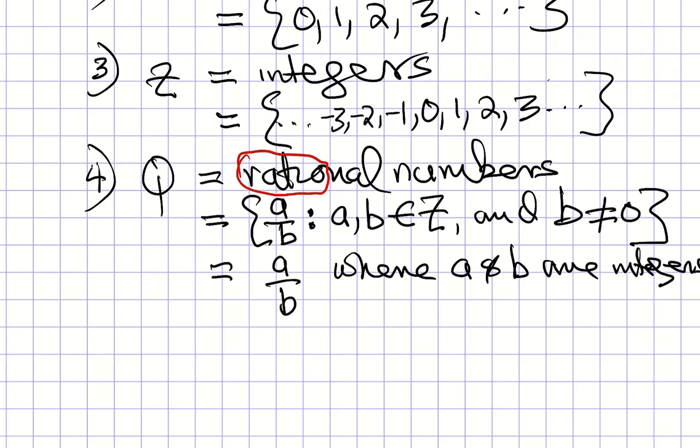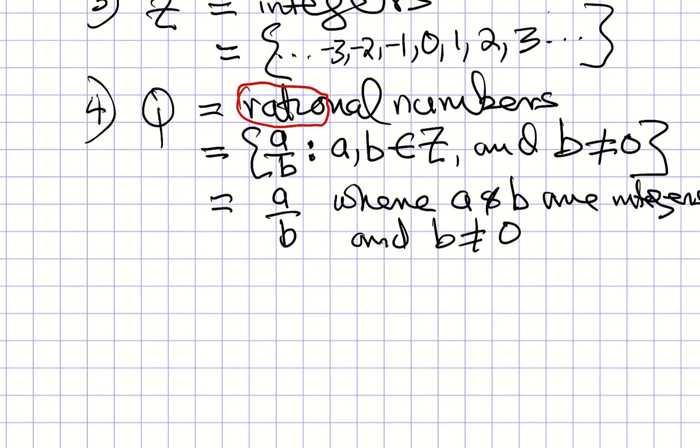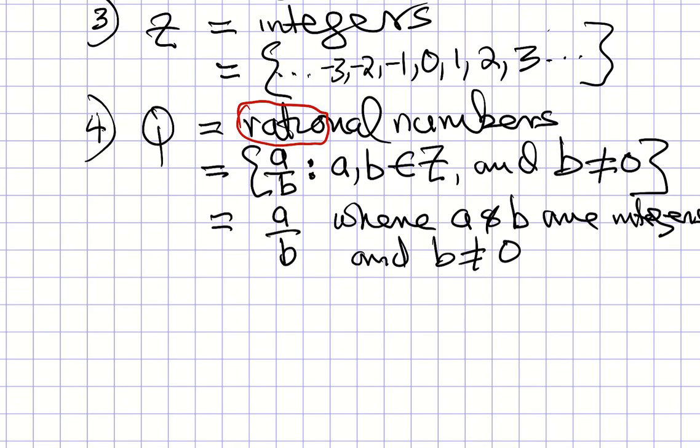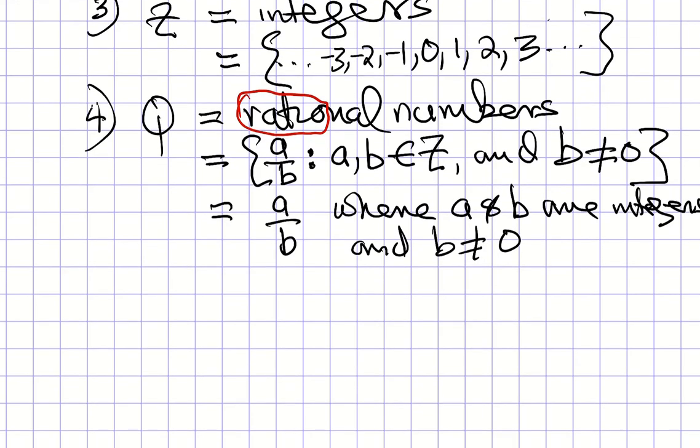Integers. And B can never be zero because you don't want to divide by zero. See, that's the same thing they're saying up there. It just takes a while for you to understand what they're saying. You have to look at it over and over again until you understand. Like I said, mathematicians love to put stuff in abstract form.